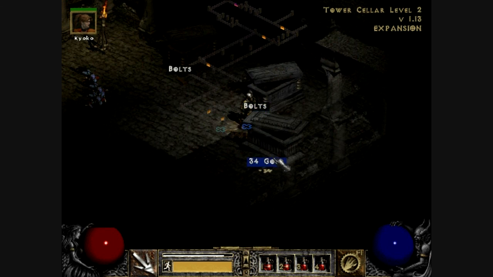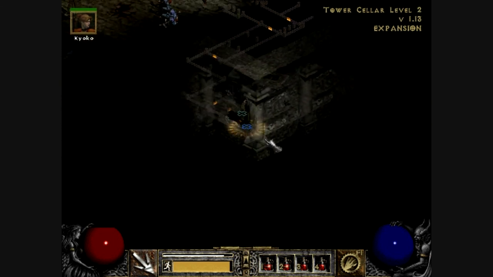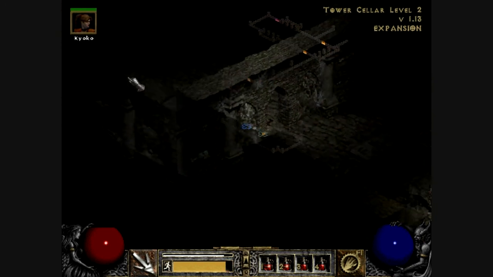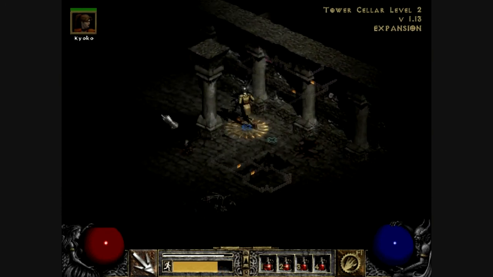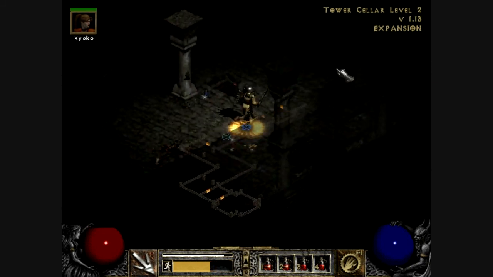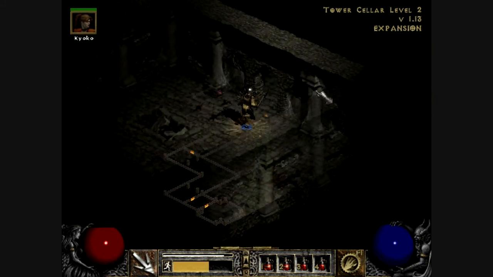We get more scrolls of identify and other stuff, and as always, these caskets, sometimes when you open them, they will spawn monsters, as well as all the barrels and undefiled graves in this area. So keep that in mind. There's also quite a few twists and turns in this dungeon, so keep that in mind as well.